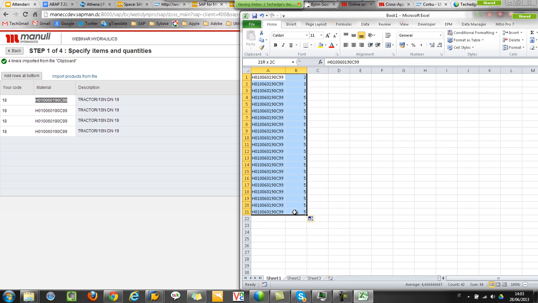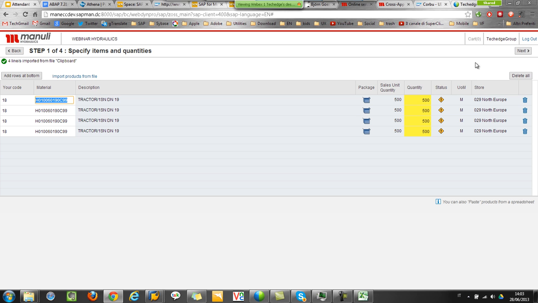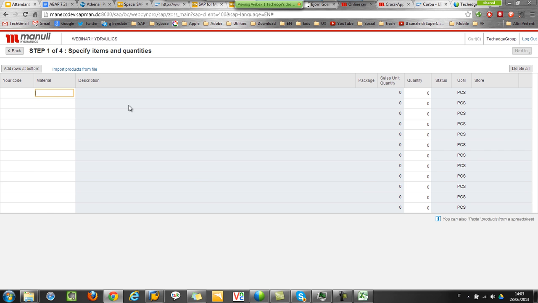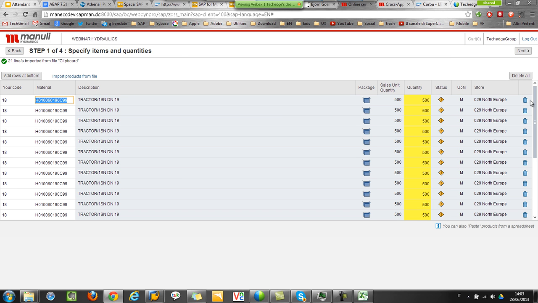I will show you the copy and paste of about 20 rows, and the functionality shows all the rows copied and pasted in a Web Dynpro table.